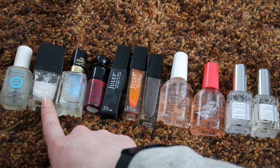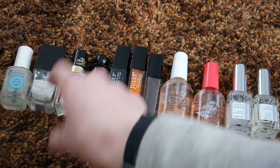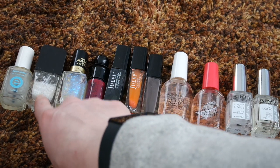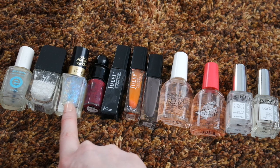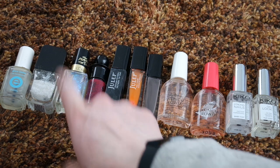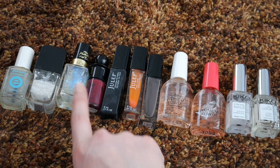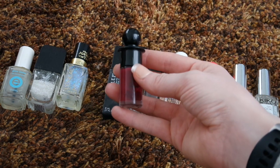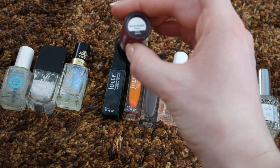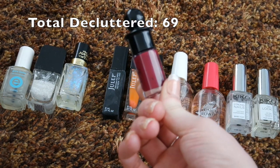I have this Sephora Effect, similar to the black one you guys saw me declutter. I had it in white and I loved it, but this is officially cemented down there and all dried out. I used this a lot. I have this L'Oreal Magic Top Coat. This is not necessarily that it's gone bad. I just kind of forgot to put it in the declutter. This truly never worked. It looks so beautiful in here, but it never applied that way on the nails. And then I have this only one from Ruffian that I really liked. It's almost like an oxblood maroony type color, and it is in Lady of the Night. But it just has turned on me and is super thick and gloopy.